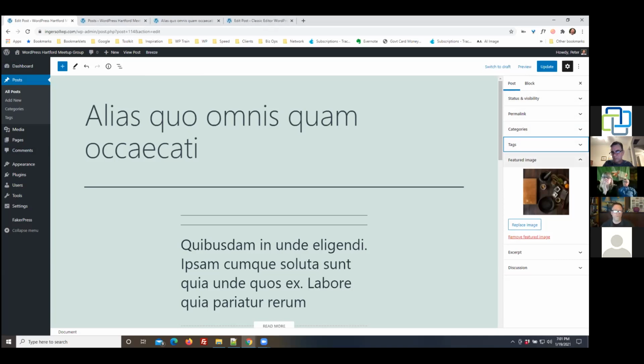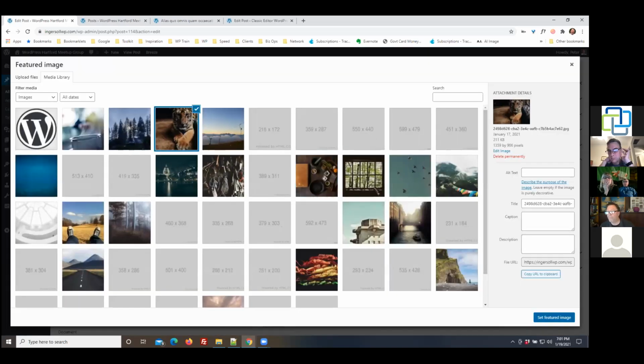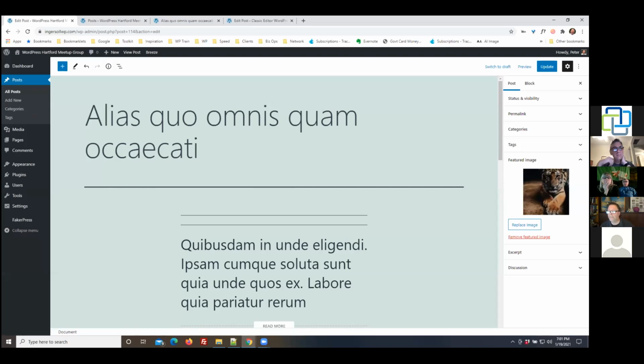But it's also used in things like social media, where if somebody links to the URL, that's the featured image. Here's the image I'm going to use on the Facebook post or the Twitter post. And you can choose from your image library. You can remove it if you decide you don't want it.